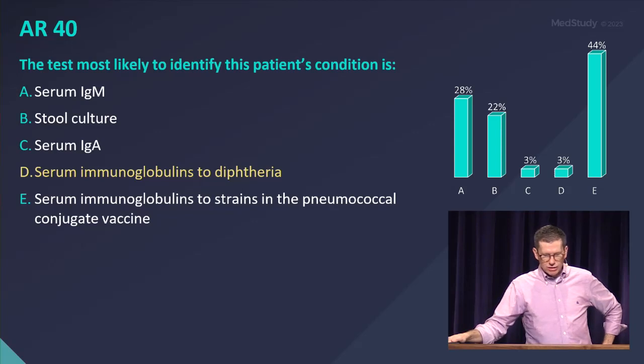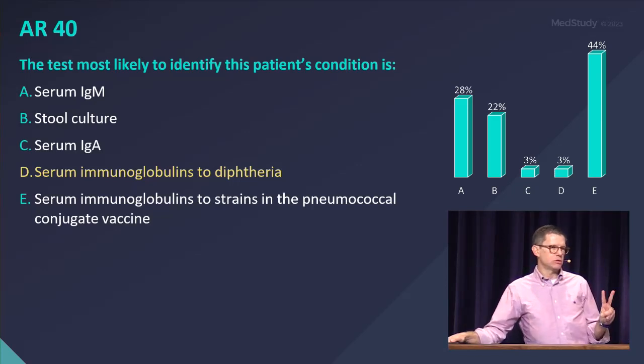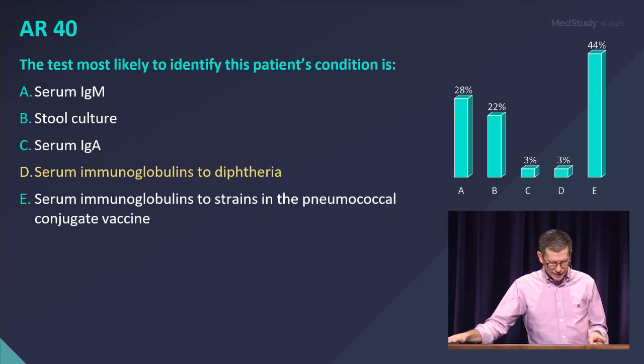Right, so D, serum immunoglobulins to diphtheria. So this kid has CVID, so the recurrent sinus pulmonary disease, just like the IgA kid, but these are with encapsulated organisms. So he had 2 pneumococcal pneumonias, right? So encapsulated organism there. This is the most common presentation that occurred after puberty, so that's why we gave you an older kid for this particular case.